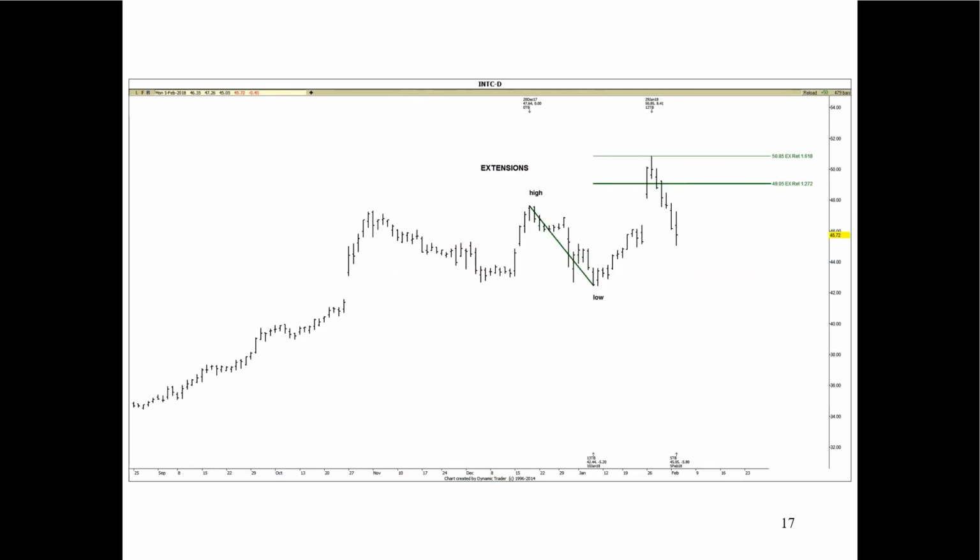Let's look at another example. This is a daily chart of Intel. This is where I took a prior high to low swing and ran the extensions 1272, 1618. No reaction here, but put in the high here. So you know it's not always going to work, but when it does cluster together with some other price relationships, and also if you get some timing that comes in at the same time, it's definitely going to be worth looking at.